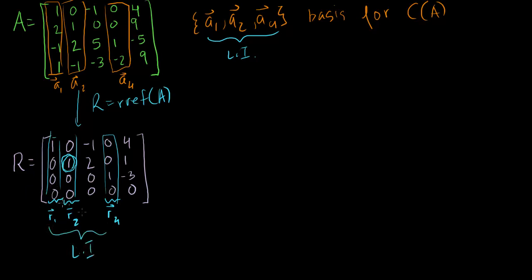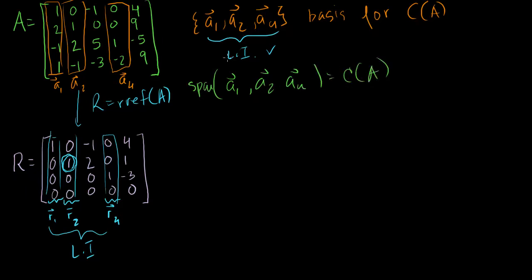And I showed in the last video that, given that R has the same null space as A, if we know that these are linearly independent, then A1, A2, and A4 have to be linearly independent. I did that in the very last video. Now the next requirement for a basis, we checked this one off, is to show that the span of A1, A2, and A4 equals the column space of A.